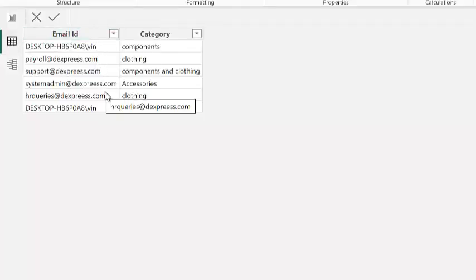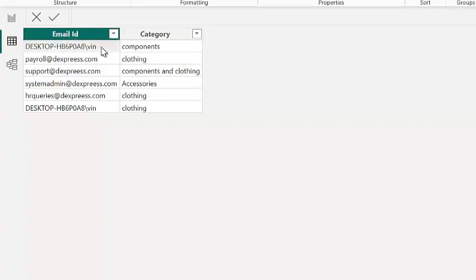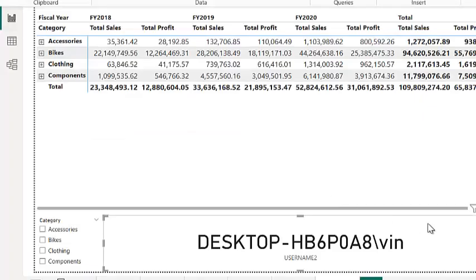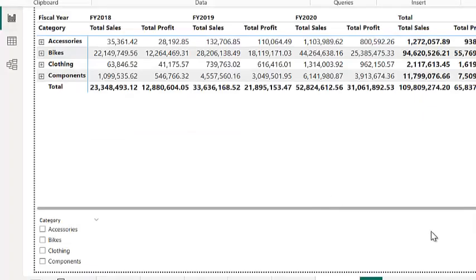I'm on my desktop and I want to view my datasets at the desktop level. If I want to take it to the cloud, I'm going to change that to my email address, or the email address of the staff I want to have access to that particular category, which is components and clothing. So that's my email address, so that I can view it on my system.